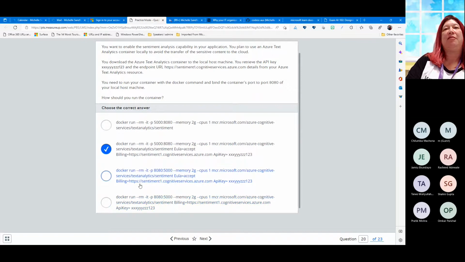Wait, but they all have billing. Oh yeah, they do. What's different? This EULA accept is in these two and not in this one. Right, let's just see.